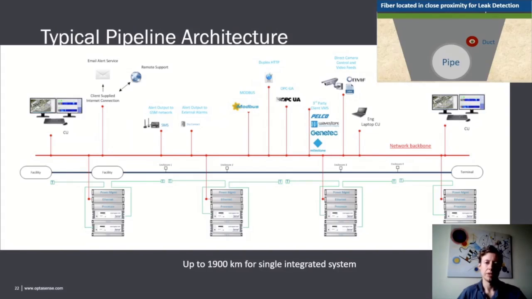Regarding the installation of the fibre, on a buried pipeline, it can be directly buried or installed in conduit. For leak detection purposes, the proximity is more important than the position, and we specify that the fibre should be within ½ meter of the pipeline. This is not a hard limit, but as the fibre gets further away, there will be a reduction in sensitivity. For TPI classification, the proximity to the surface is the more important factor. On an exposed pipeline, the fibre is typically taped and strapped onto the pipeline itself to mitigate against the effects of environmental noise.